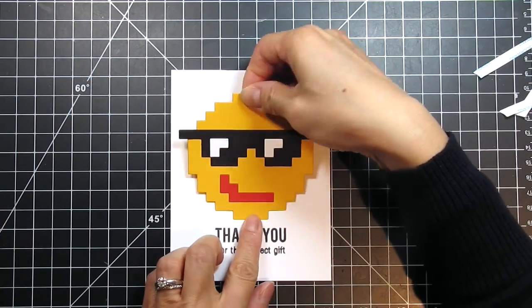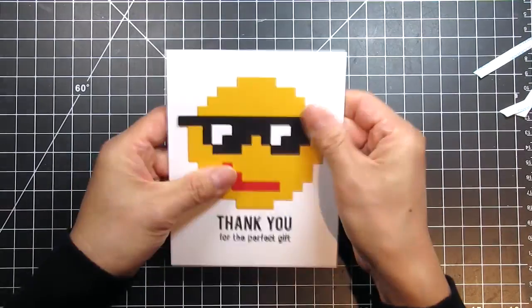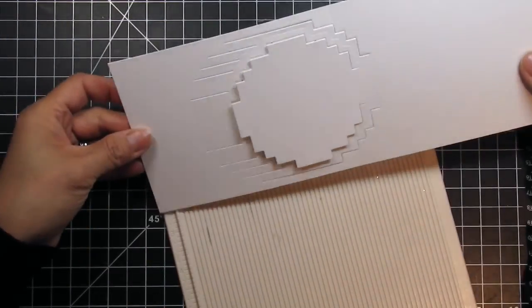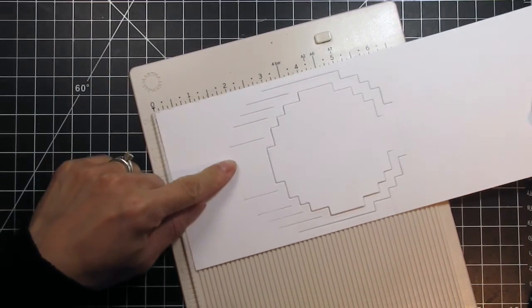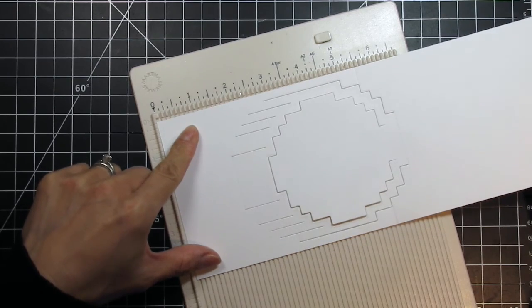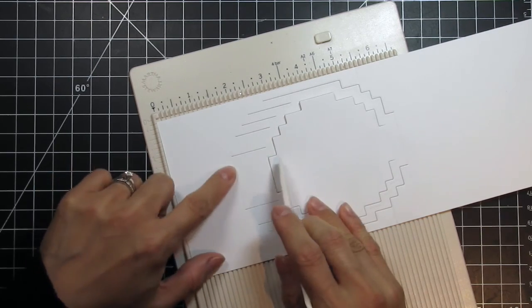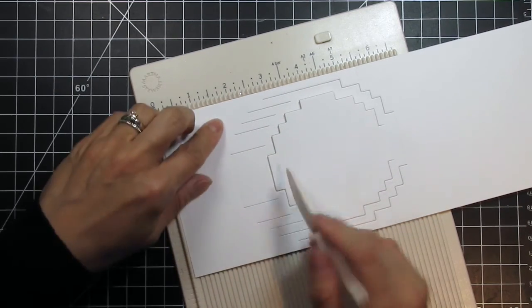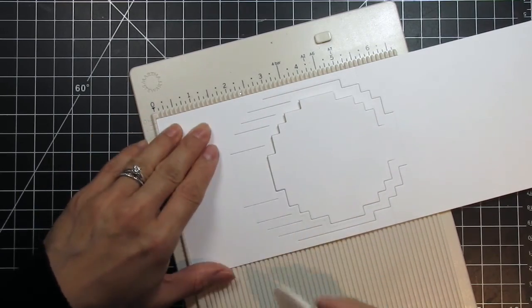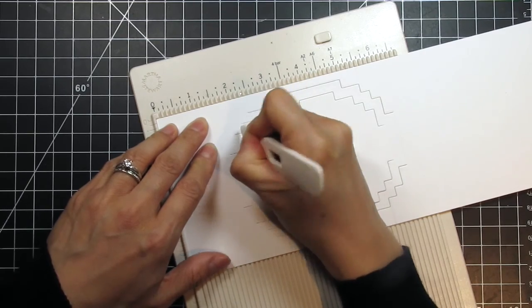Now for the tricky part, we're going to fold the 3D portion of the card. To make it easier, I do some extra scoring using my scoreboard. Place the bottom of the card against the left edge of the scoreboard. Look for the lines at the base of the 3D shape. I'll be scoring all 9 of those lines, starting at the ends of the cut lines. The die itself already creates score lines, but I find them too shallow. Just use your scoring tool and follow those lines.